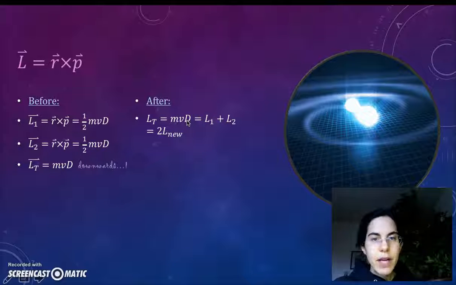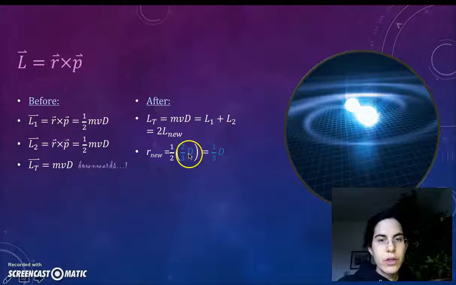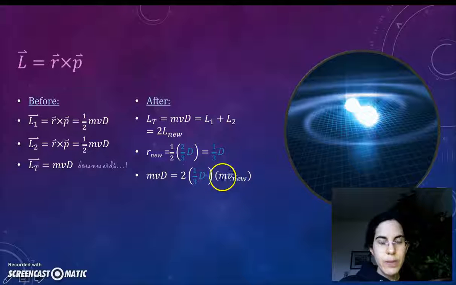Now the total. We've got mvd of angular momentum that needs to be shared between, count them, two stars, L1 and L2. Who are we kidding? L1 and L2 have the same mass. They have the same distance from the center. We're going to have one new angular momentum for each star, and that is just going to be half of our new mvd. However, our R is different. It's 2/3 d from star to star. That means it's 1/3 d from star to center. That means each star has the old mass, the new velocity, and a radial distance of 1/3 d.